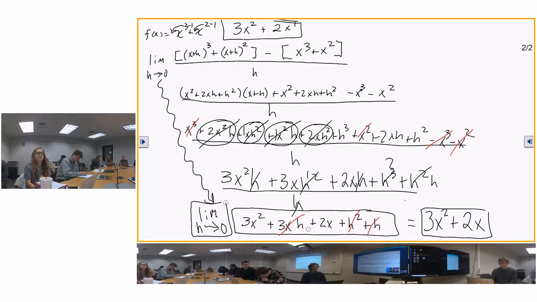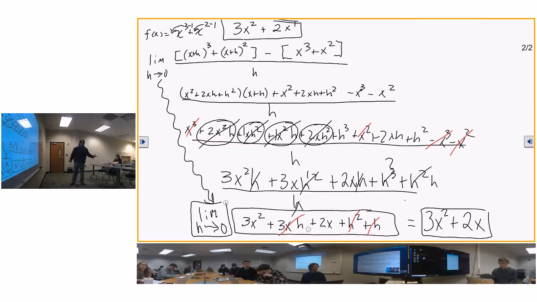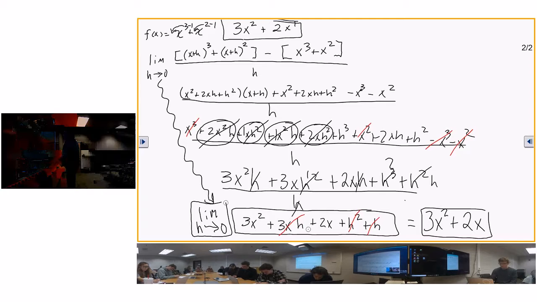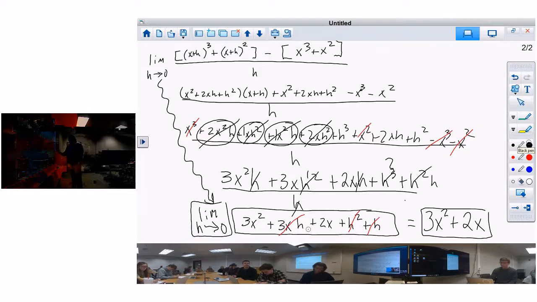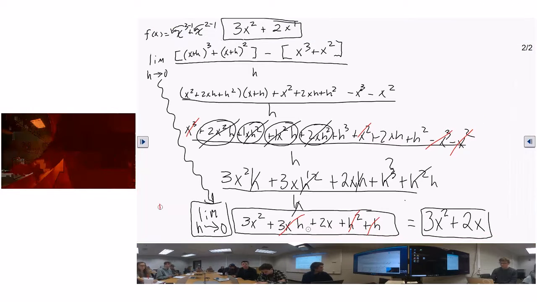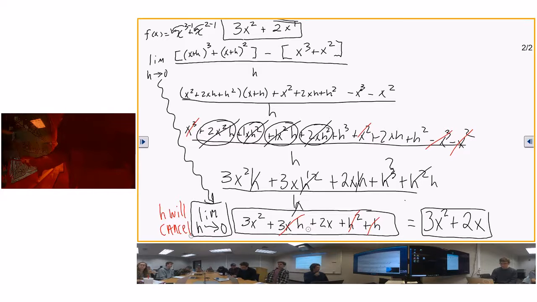What happens when you plug in 0 for a variable? What happens? Cancels it out. It cancels out. So if you plug in 0 for H, what is that 3x? It doesn't matter. It's going to cancel that 3x out. What happens here? 0 squared, 0. 0 plus 0 is 0. So the H terms will always do what? Yes, right here you need to make a note. Using the limit theory with the algebra, H will always what? Cancel. Will always cancel.